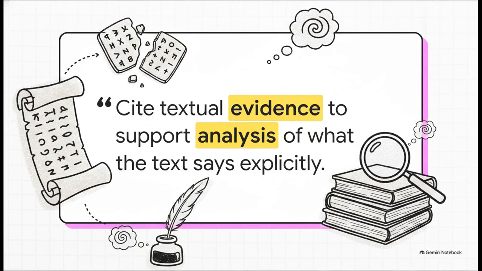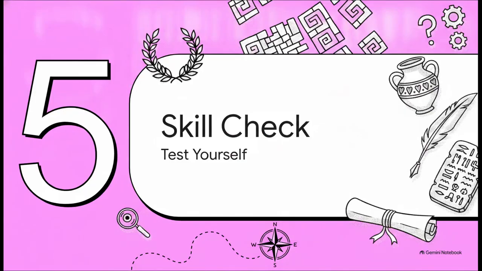So here is the crucial point, the golden rule of historical investigation. As a historian, you absolutely must support your claims with direct textual evidence. You can't just guess or offer a general opinion. If you claim that an empire's expansion caused a cultural transformation, you've got to cite this specific primary source text that proves it, and then explain both what it says directly and what we can infer or figure out from it.